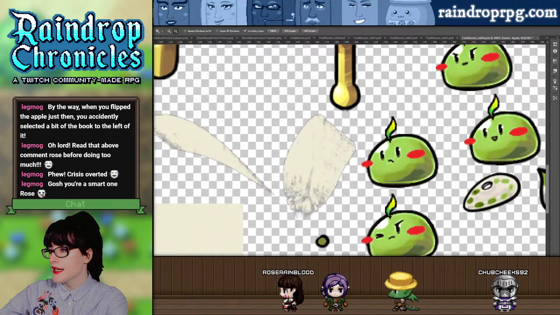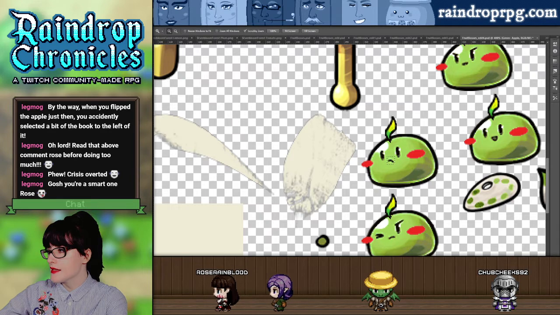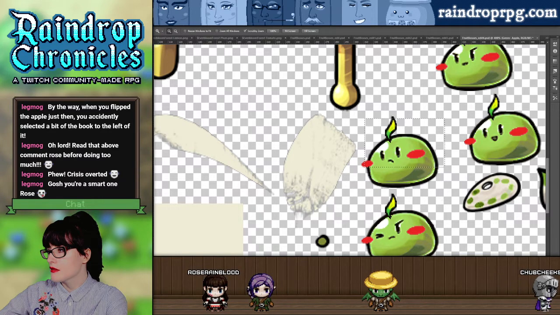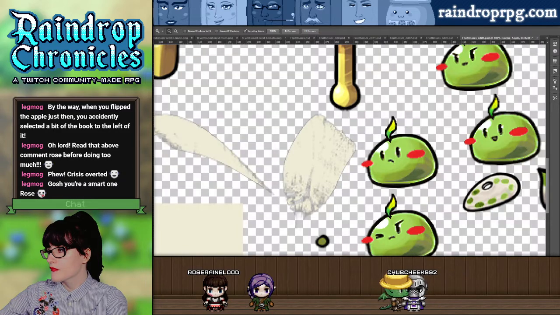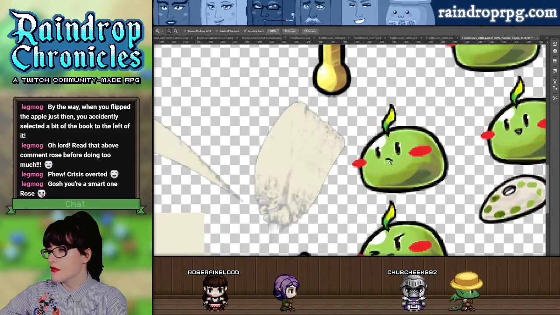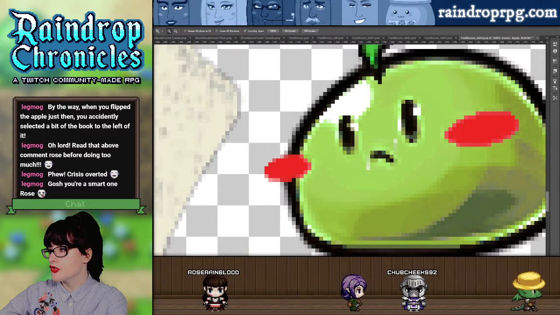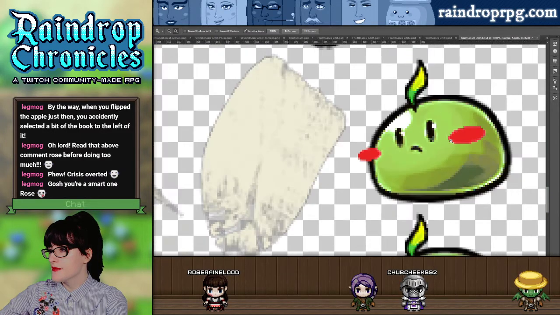So we're going to have to fill in a bit of green where we rotated it. Doesn't look like it got rotated that much. To be honest, we could keep it like that.